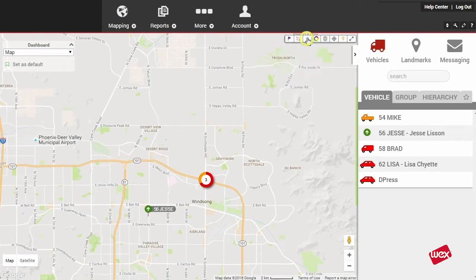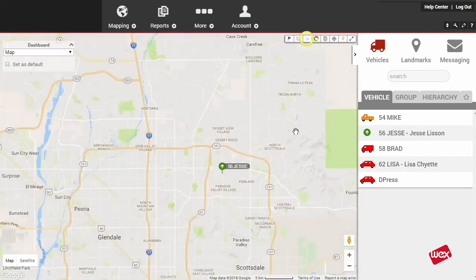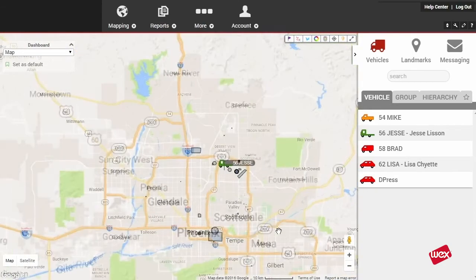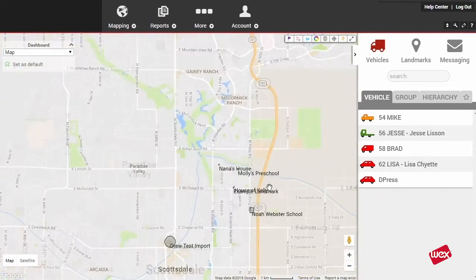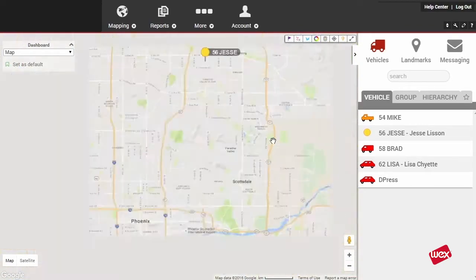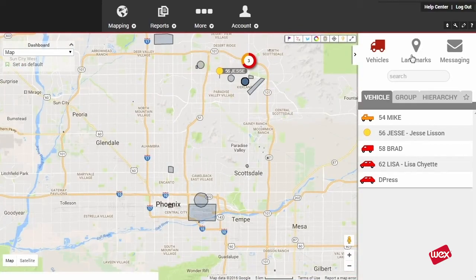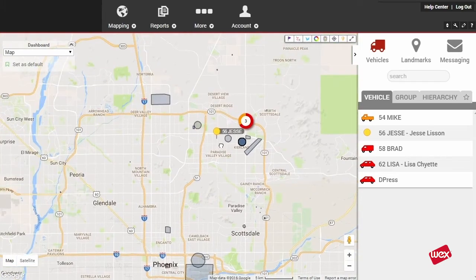The next toggle is the landmarks toggle. So if you want to see all of the landmarks on your account on your map, turn the toggle on, and you can see when I do that, the different landmarks of different sizes automatically appear. You can also, when you get to the landmarks option, turn on or off different groups of landmarks, but for this video we're just focusing on the toolbar option, which is all or none.